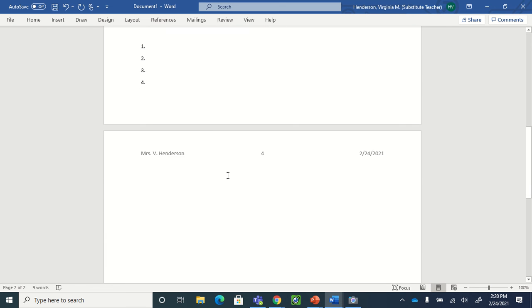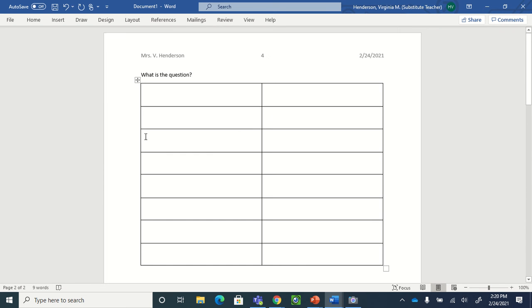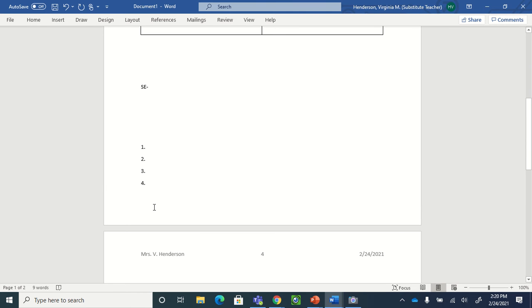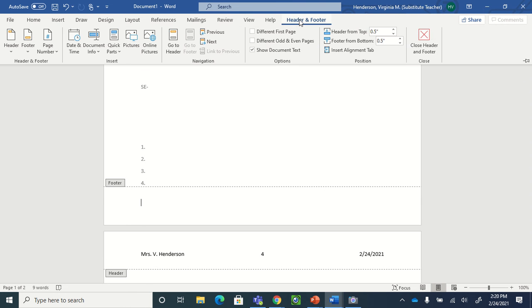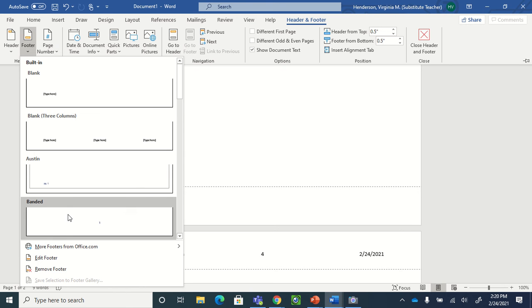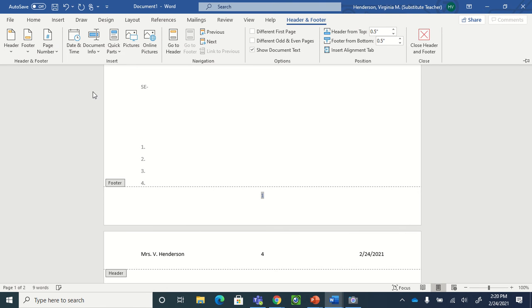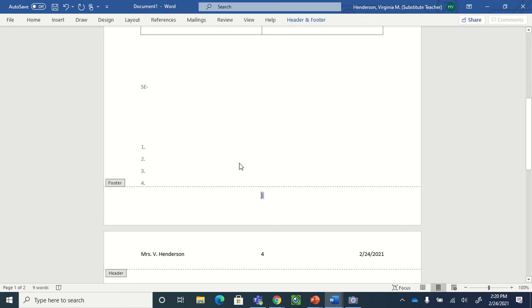Now you see where I was telling you guys about the header and footer will stay like that as long as you did the header correctly, and I am going to add, this is page 1. So we're going to add a footer by double clicking here where it says footer, and I'm going to go back up here to header footer. I'm going to go to footer, and I'm going to choose a number, and I'll put it here. So that's going to be there, and that's going to be permanent.